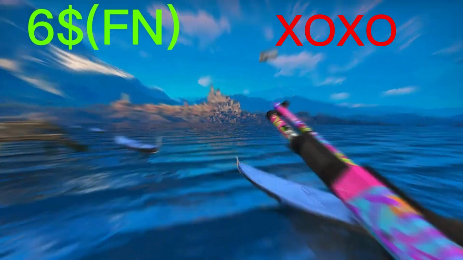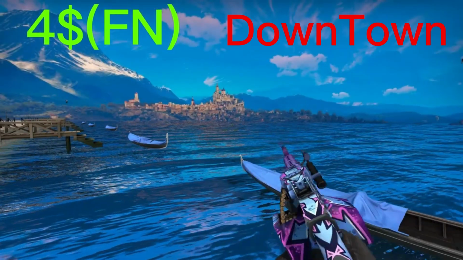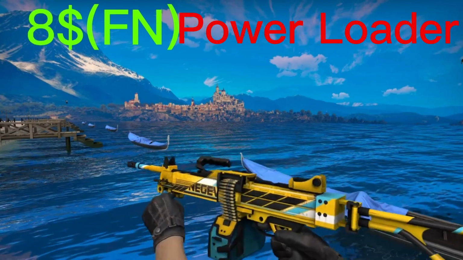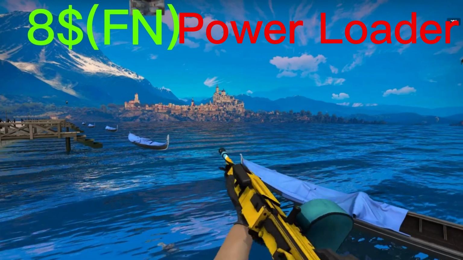So the last two guns, and the first one, the M249, a skin for $4, which is the Downtown. And the Negev, and here we have Power Loader for $8. So that's all the weapons we currently have in the game.